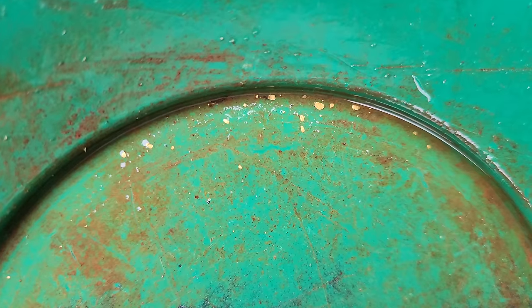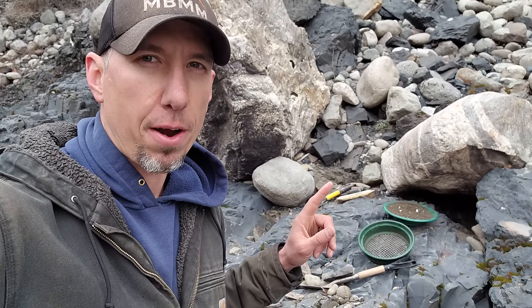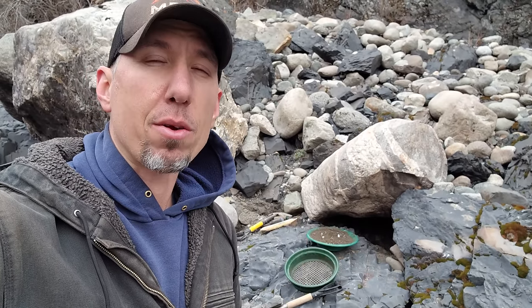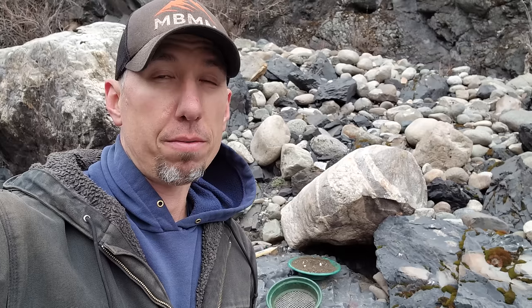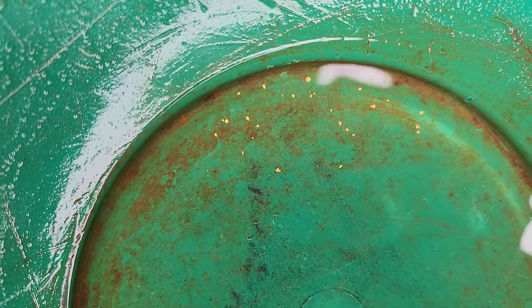Another pan and some more nice gold. Dan and I have agreed this is going to be our last pan. I did really well under this big rock — had a really good pan in front of the rock, moved over a little bit farther and lost it, so my last pan is going back under the front of this big rock. Here's my last pan of the day — maybe 20 pieces, none of them huge, but there's a bunch. Not bad for the end of the day.